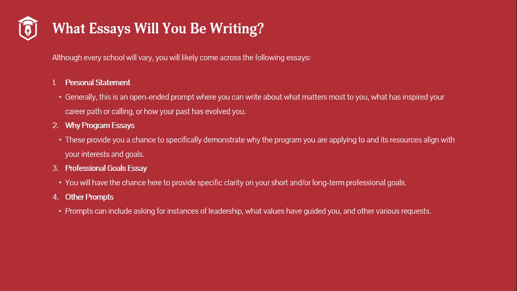Next, your professional goals essay. These tend to be pretty straightforward, either saying what your short term, within the next 5 years, long term, beyond, or both goals are. The more specific and clear you can be for these essays, the better. And finally, any other type of prompts you may come across. The most common examples we see include asking for examples of leadership, contributions to a community, your values, an issue in the industry, and many others. There are too many to list in this video, but the point is, we'll give you the skills and techniques needed to address any type of prompt you may come across.